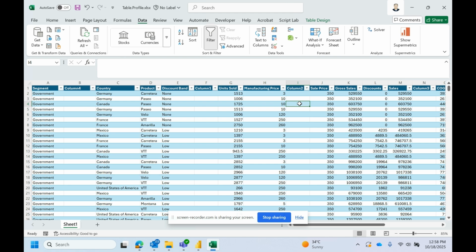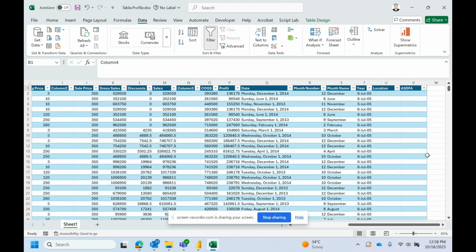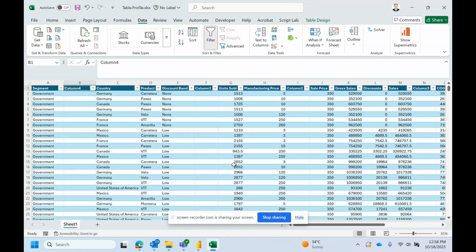Today we are going to discuss how you can remove null columns dynamically. Null column meaning that column having no value, it is totally blank. Those columns we want to remove from our data set. In this data set, you can see there are some columns which have no value. In future, maybe more columns will be added, and if a column is blank, having no value, that column should be removed from our data set. This is the logic we are trying to build today in Power Query M code.